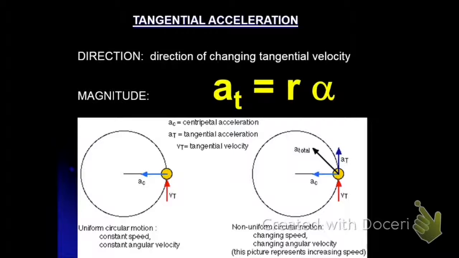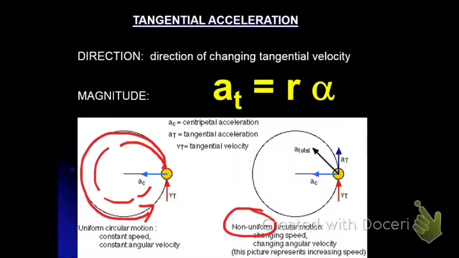And here's a couple more diagrams illustrating this concept that if something is moving uniformly in a circle, there must be some sort of acceleration that causes it to change direction to move in that circle, as circles are constantly changing direction. But if it's moving non-uniformly in a circle, there must also be something that is speeding it up or slowing it down in that circular path, so an additional acceleration, an additional force.